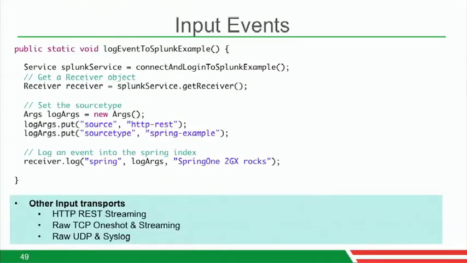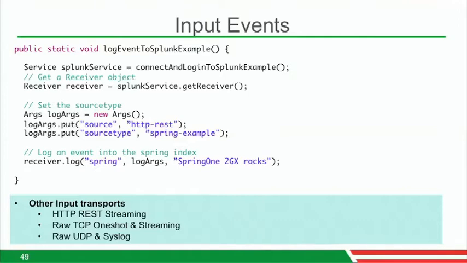Inputting events. So we can input events via HTTP REST or raw TCP or raw UDP or syslog UDP. When we're submitting stuff in via HTTP REST or TCP, we could do one-shot stuff where you basically open a socket, send it in, close the socket. Likewise with TCP, open a socket, send some events in, close the socket. But if you're sending high volumes of data in, that's obviously not very performant. So we can stream stuff in and basically keep that pipe open and send millions and millions of events in per minute if you have to.